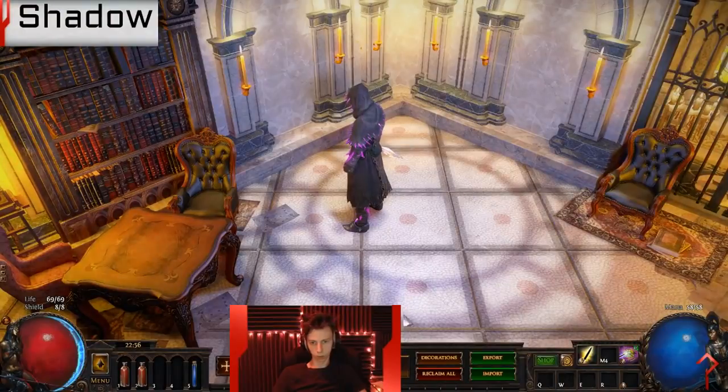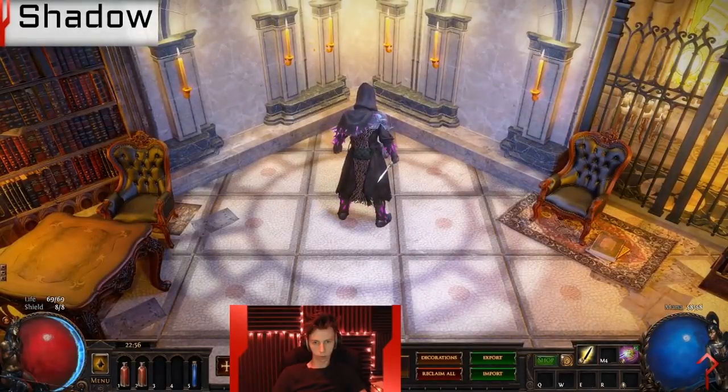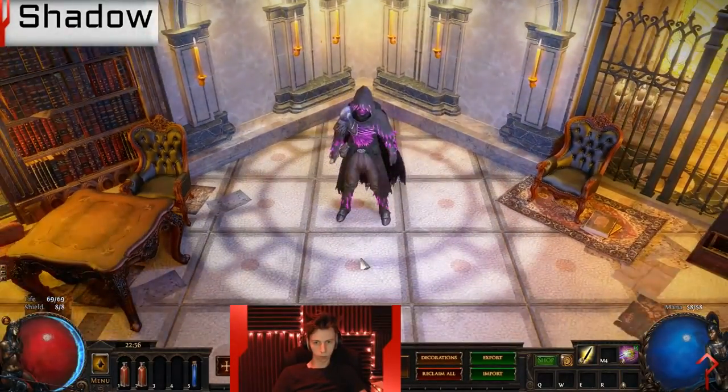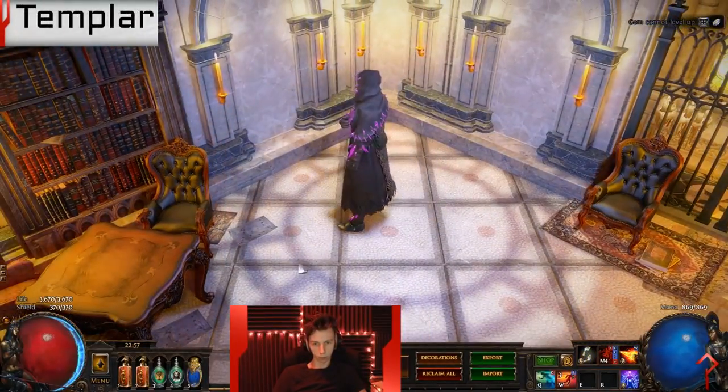In general I think this cloth armor looks good on most of the smaller classes — it looks really nimble, really light, easy to move in. Very little armor is actually present, it's mostly just cloth, so I think it looks pretty good on every small class that wouldn't really have the weight to carry large bulky armor.